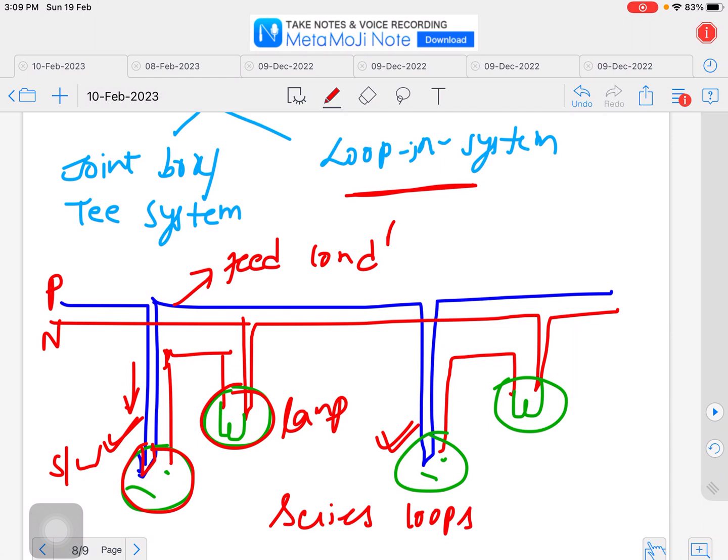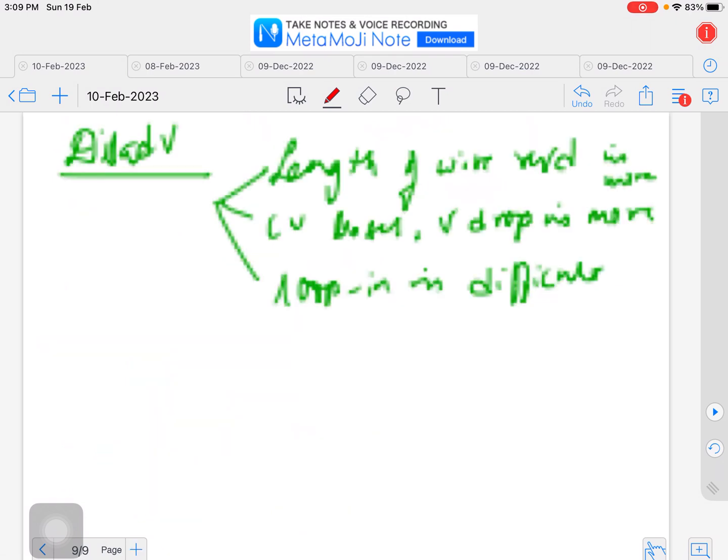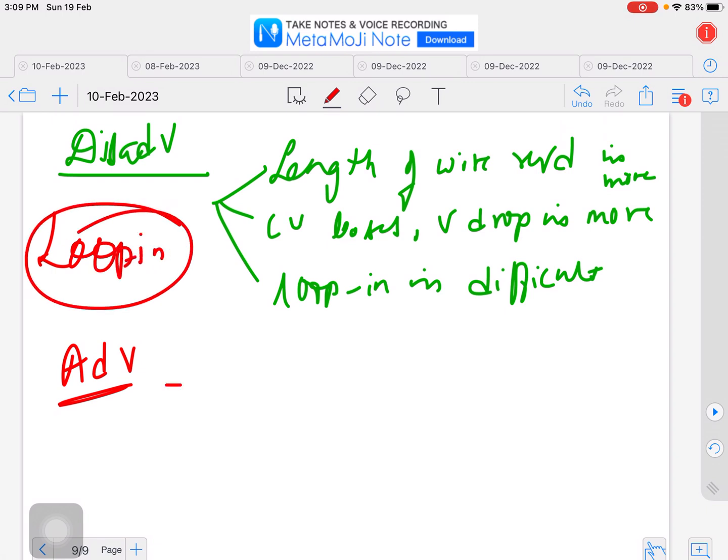When you compare the joint box system and the loop-in system, what are the advantages and disadvantages? The advantage of the loop-in system is that a joint box is not required.